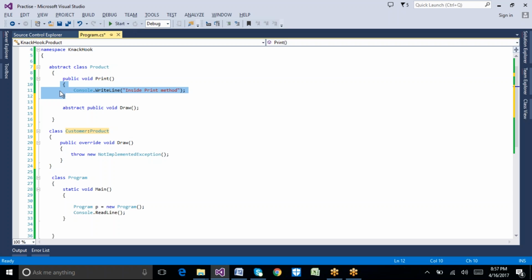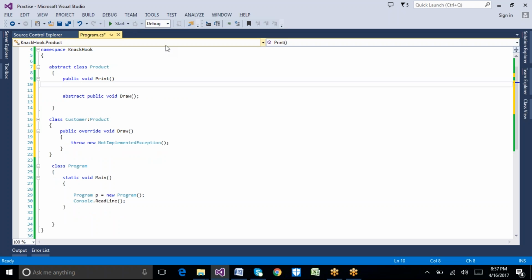But if I remove this, will it directly be called an abstract method? No, because you need to close this method with a semicolon, and in addition you need to use the abstract keyword. Then only will you call this an abstract method. A method which doesn't have any method definition or body and has the abstract keyword is called an abstract method.